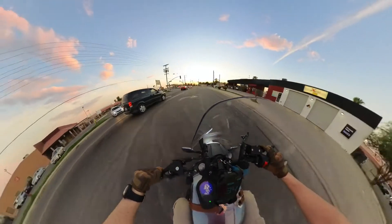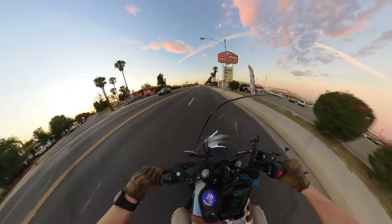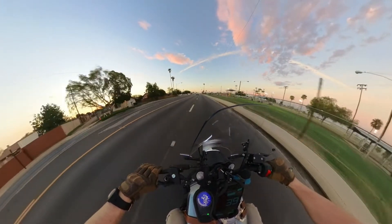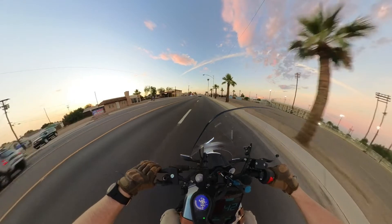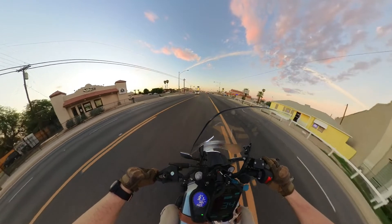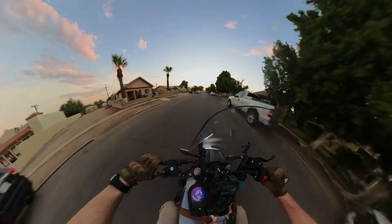If you're planning on getting the Lifan KPM 200, it's a great bike — I really recommend it. I'm technically a beginner rider. I bought one bike before this one and it was a 125cc. I rode it for 125 miles and the bike was just like a lemon or something, because it was horrible. I was going to give up on bikes, and then I saw this one for a great price and I love the style. I decided to buy it and it's been worth it. It's a great bike — I haven't had any problems.